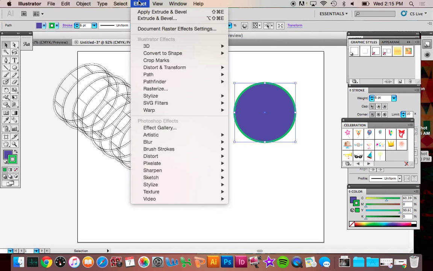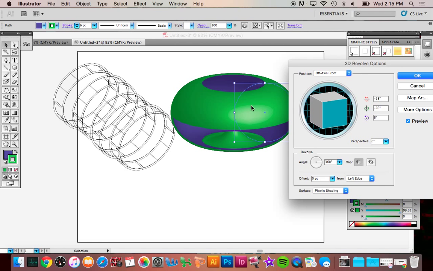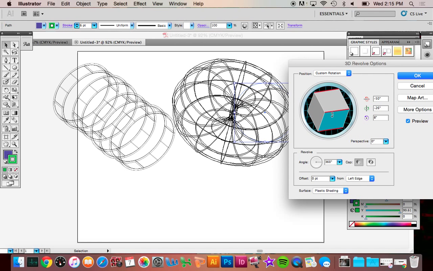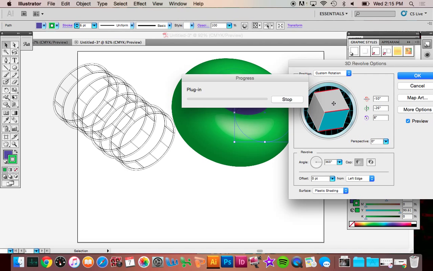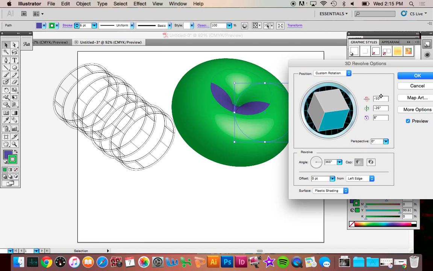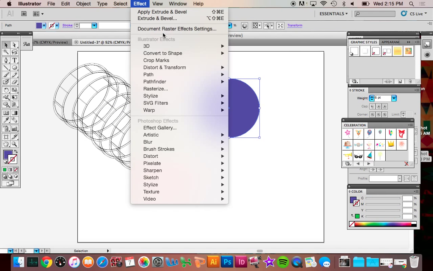This one, where are you? The revolve is going to automatically make it into like a round shape. So for the circle, it's going to make it into like a donut sort of shape. How would it make it into a donut? Apple. So, that's not just an answer. It makes like a 3D shape and then just rotates it around, I guess. Yeah, I'm not sure why. When I did this before, I didn't have a stroke on there, and it seemed to work a lot better.